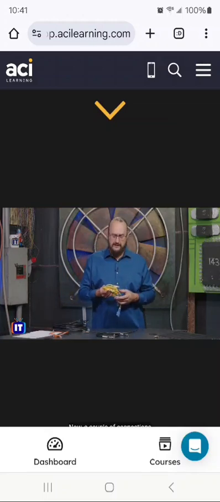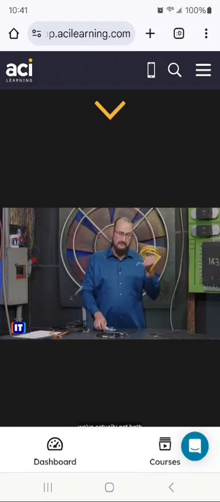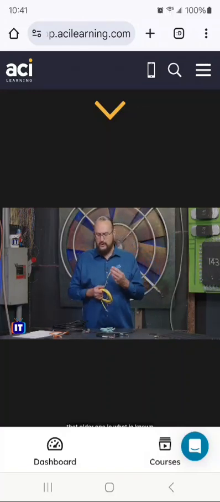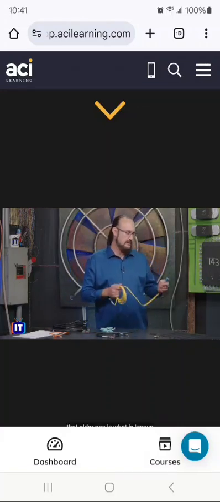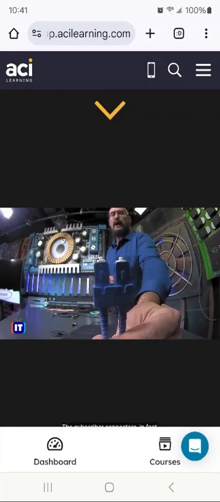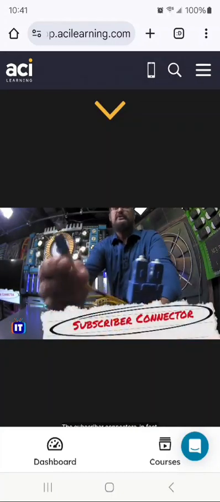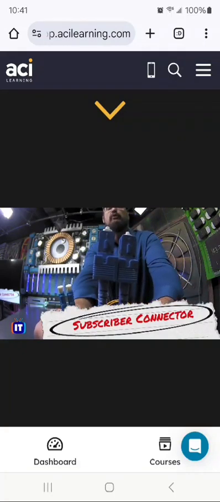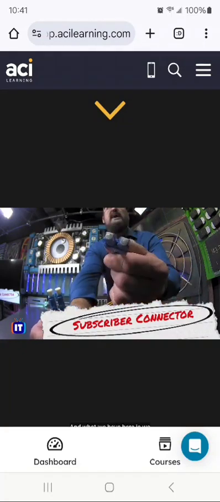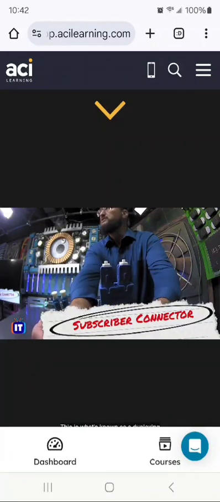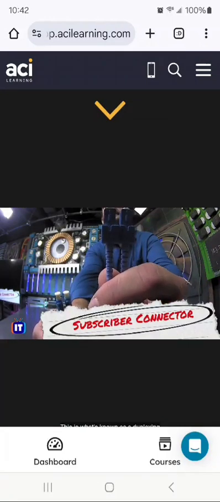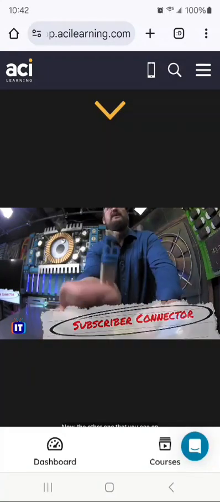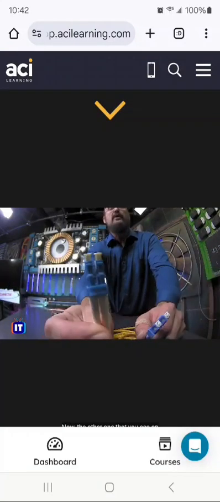Now, a couple of connections that I would be aware of. We've actually got both of them on one cable. There is an older one, and that older one is what is known as a subscriber connector. And we can kind of take a look at this here. The subscriber connectors, in fact, Ronnie, the two connectors that they want, they're both on this cable. Right here is what's known as an SC connector, right? That's a subscriber connector. And what we have here is we actually have two fibers. This is what's known as a duplexing cable because it allows us to send and receive over two pairs of fibers, if you will.